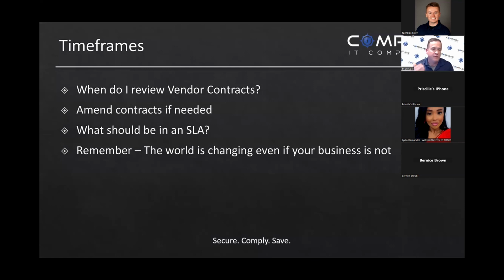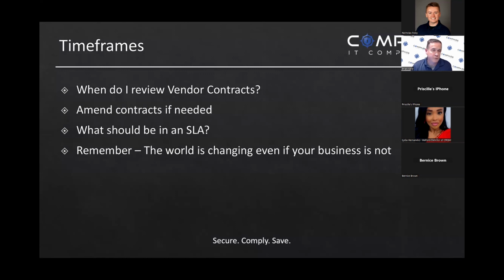And we talked through timeframes, in wrapping up, a couple slides left. That's always a question that we hear: when do I do this, right? So when you renew, is it annually? Is it event driven? We've talked about those things. Thinking about amending those contracts, right? That's, again, engaging your legal team and saying, the threat landscape has changed. What we're seeing in the environment has changed. And while we might have been comfortable with this risk, or we might have been able to mitigate that risk when we initially entered into this contract, things have changed, right? So don't think of these as being static. Similarly, is it something that we want to put in our SLAs, right? Do we want to have the right to an independent audit? That's something we're starting to see.